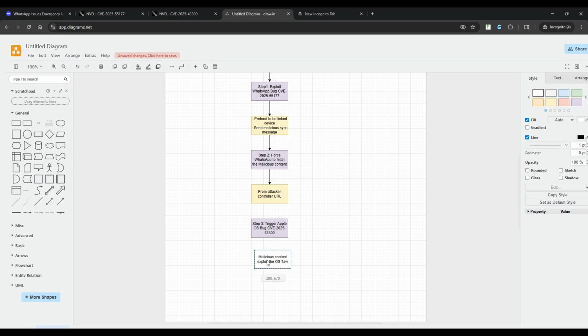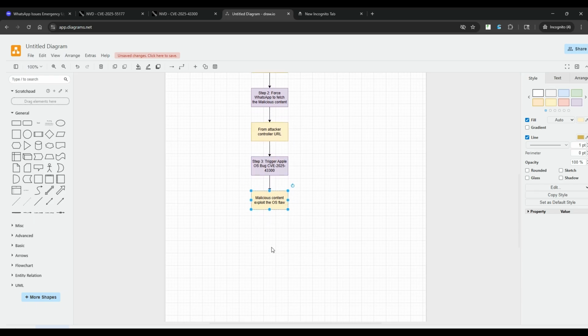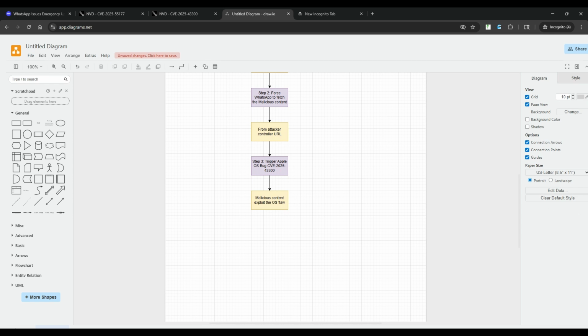Keep scrolling down, and then it is gonna be yellow. It's just connect all of them. All right. Now, step 4.